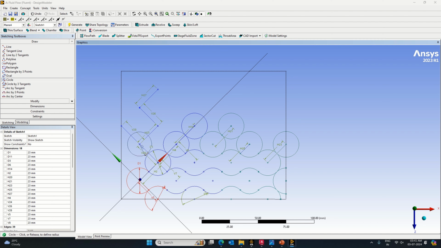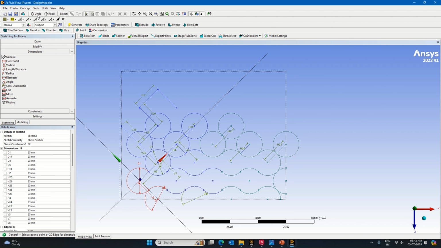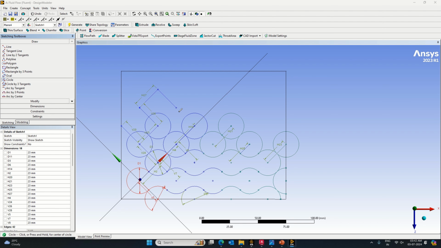So let's draw the circle of radius here. Then okay, it will come here. I need a circle at this location also, exactly the R thing. Then I need a few more circles also. One by one I will just try to draw the lines here in the vertical direction. So let's take it, okay, make it here. By default I think it is 23. So let's make a circle here. It should be radius to both.